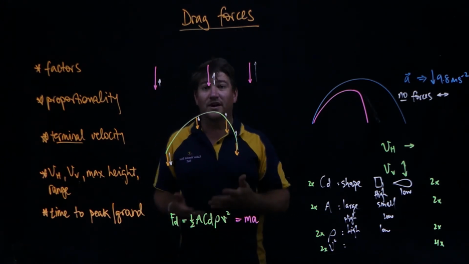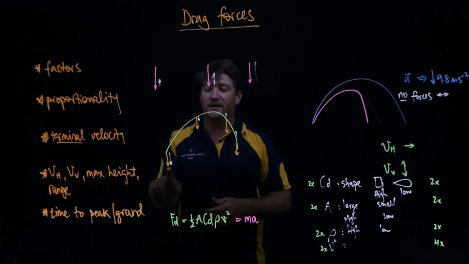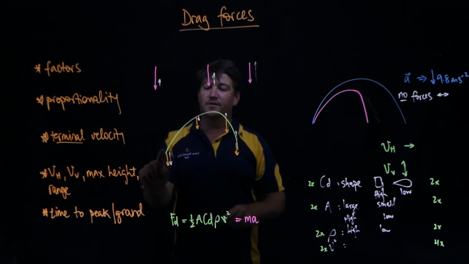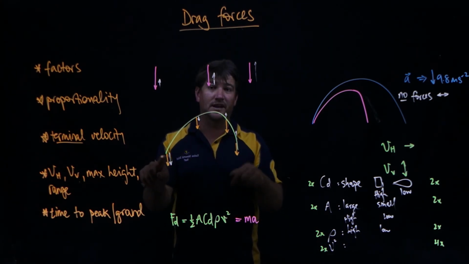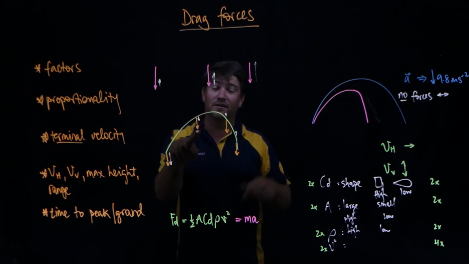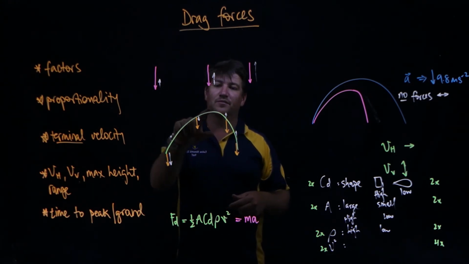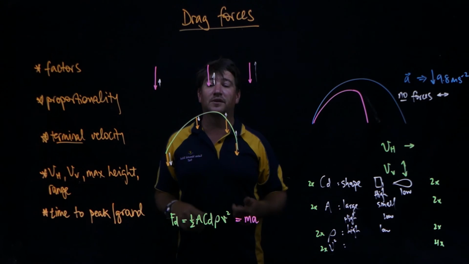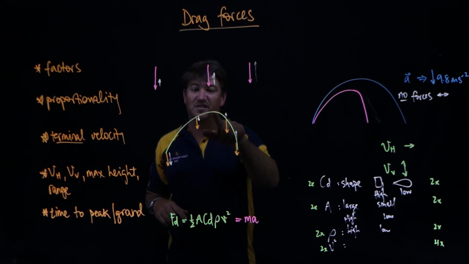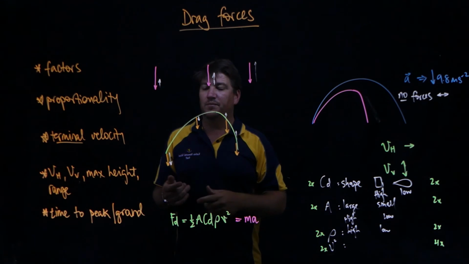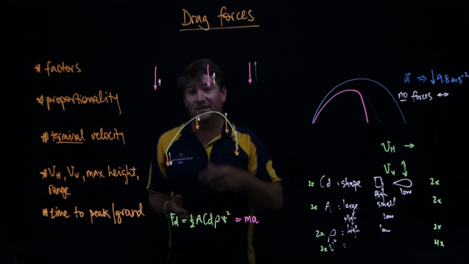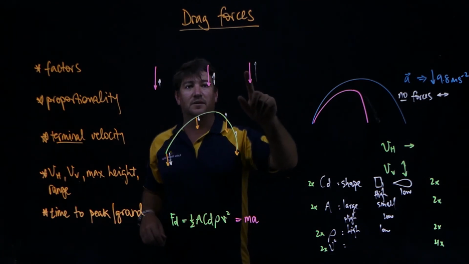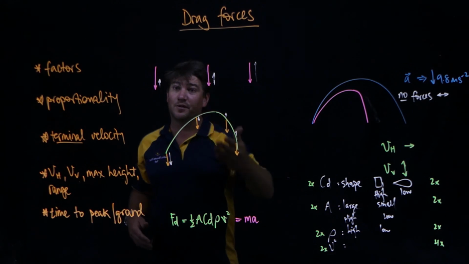If we look at the sizes of the accelerations here, both of these are acting in the same direction. These are opposite. So here we've got lots of acceleration downwards, so it's going to slow it down a lot on its way up. So it's actually going to reach the top quicker than if there was no wind drag at all. It's going to reach its maximum height sooner. Its time to the top is actually shorter because its vertical velocity is getting less and less on the way up, faster, because we've got two forces acting on it. We've got the gravitational one downwards, but we've also got wind drag going downwards.